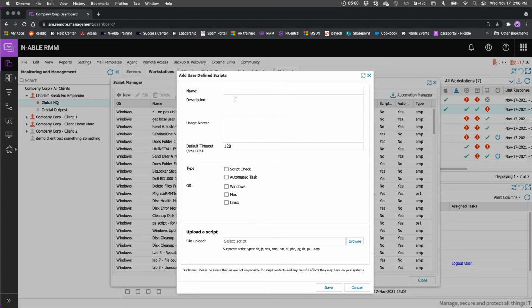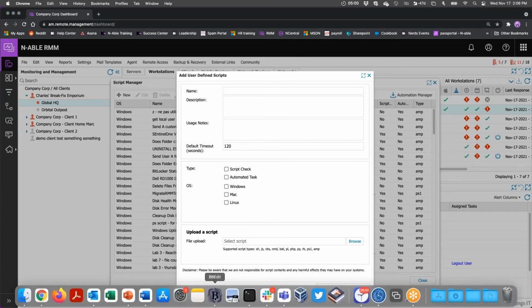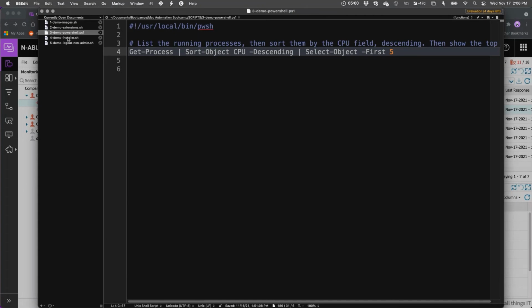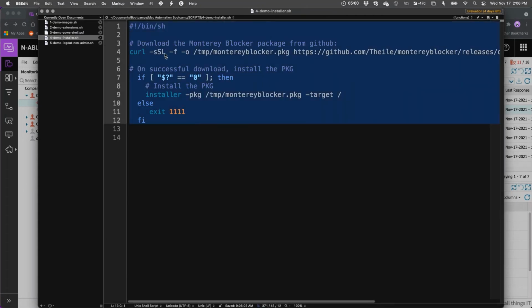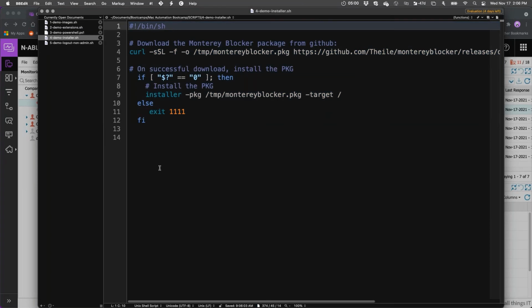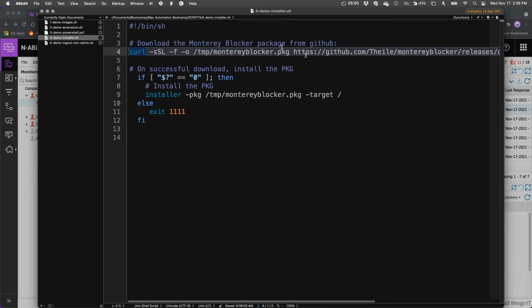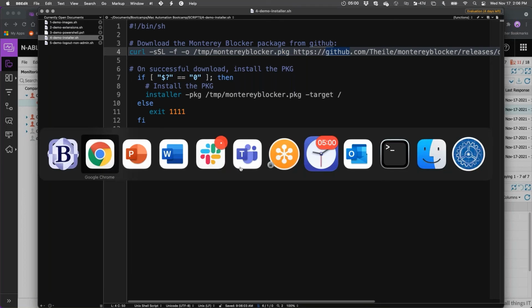So I'm going to grab and upload this installer here. So what this script does, I'll show you that in just a minute, is download and install a package from this URL. So that's easy enough.